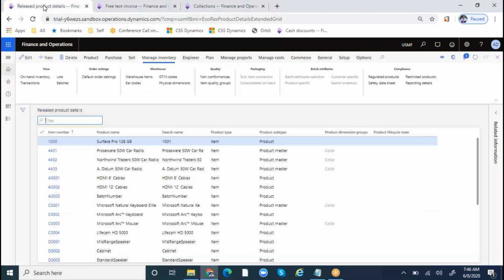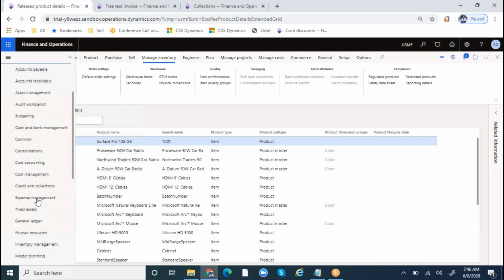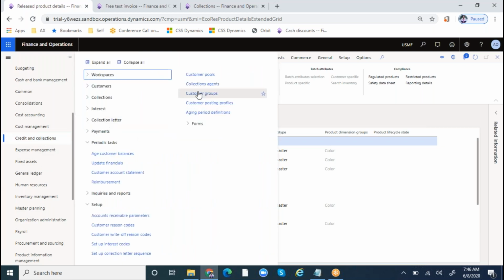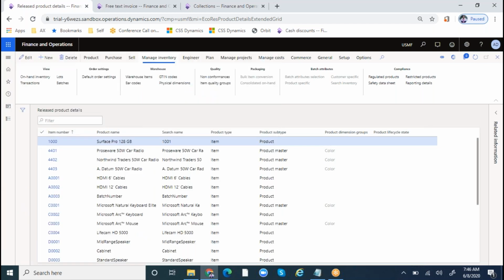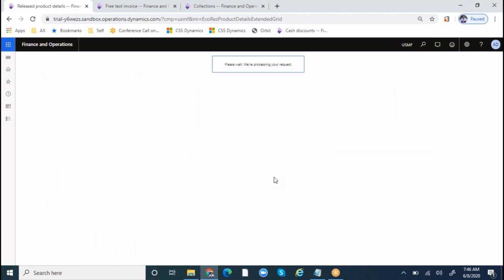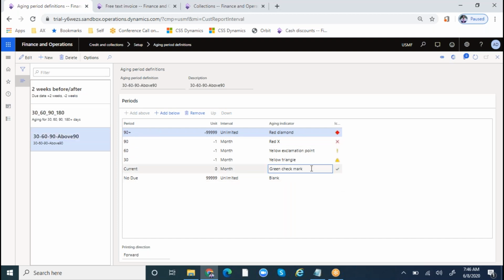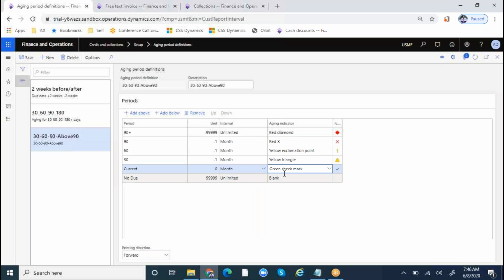Now I want to show you one more thing here while doing this collections, aging period definitions. Look at this one, symbols. You can enable them as per your comfort. You can map whatever color you want.